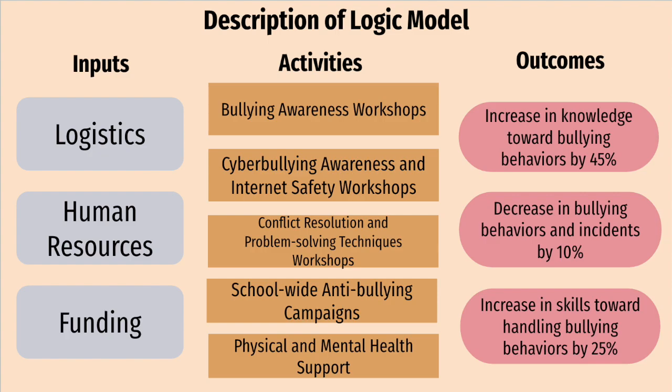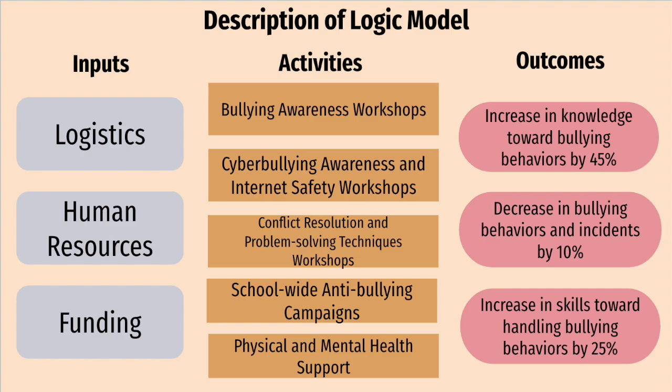Bullying awareness workshops and cyberbullying awareness and internet safety workshops will influence the knowledge in identifying bullying behaviors. School-wide anti-bullying campaigns, conflict resolution, and problem-solving techniques will influence the bullying behaviors and incidences. Physical and mental health support and conflict resolution will influence the amount of skills used in handling bullying behaviors.